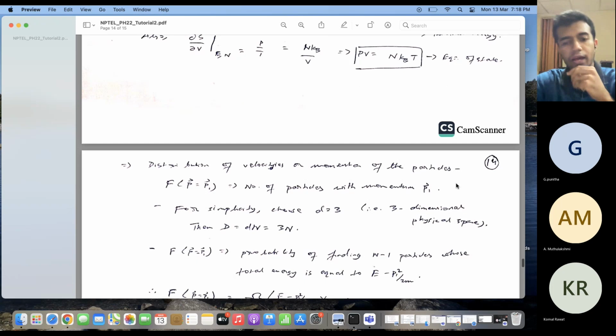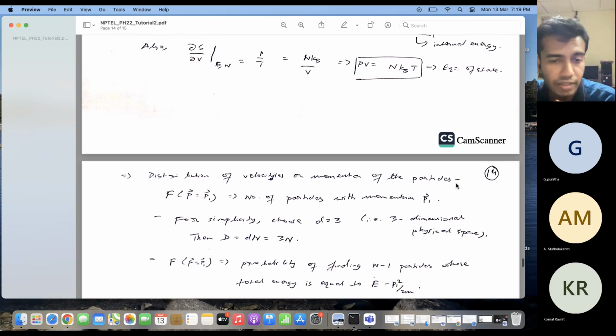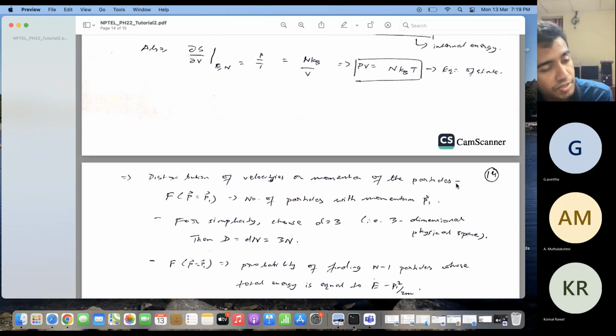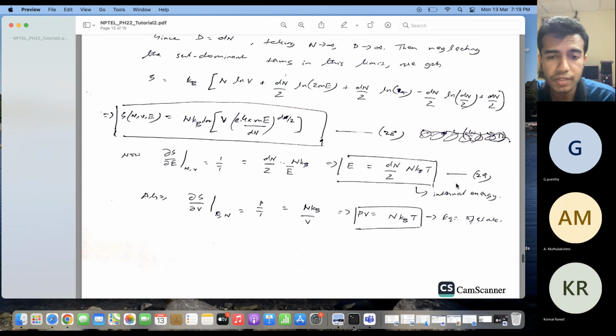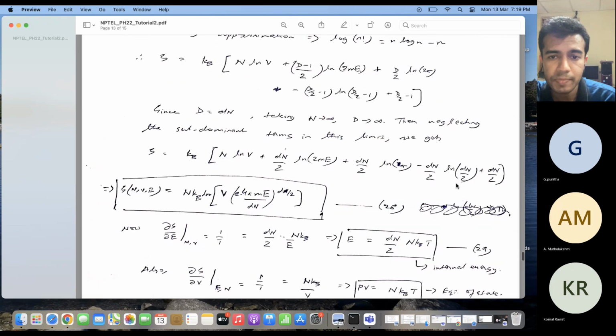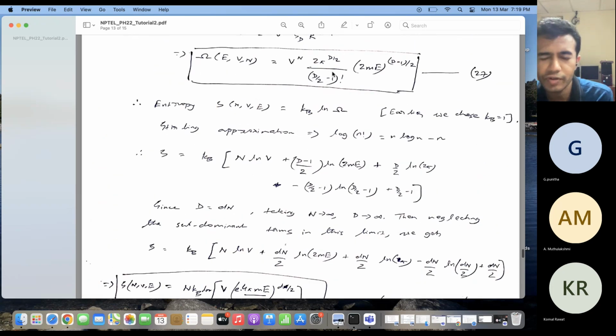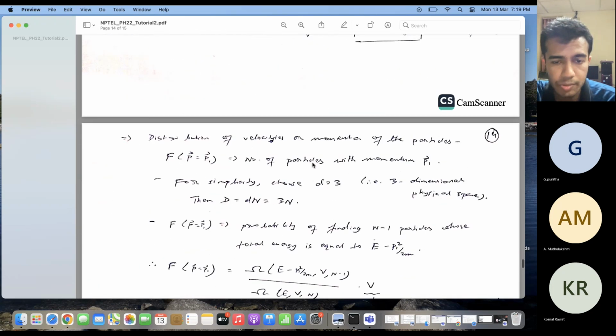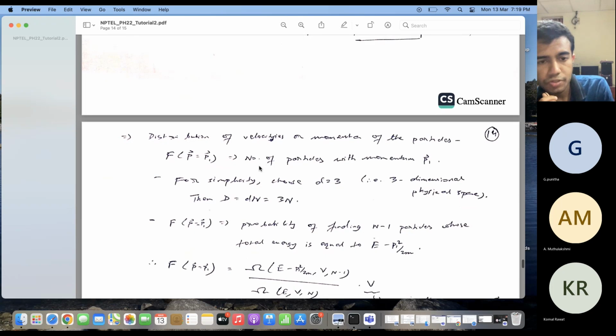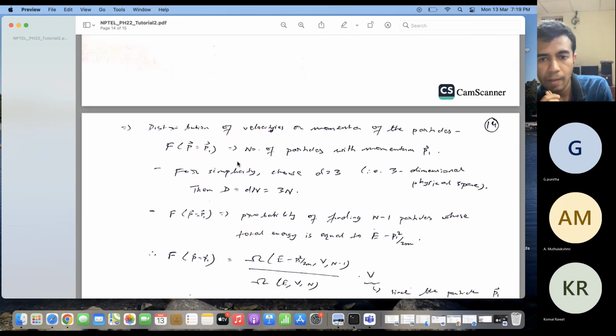Okay. And now I had shown you earlier that we had derived the Maxwell-Boltzmann distribution function from quantum particles. So with this classical formalism, that is by knowing the total number of microstates over here, we can also obtain the Maxwell distribution function, which is the distribution of the velocities or momentum of the particles. So the distribution function is defined over here as the number of particles having a momentum p1, or the probability of a particle to have a momentum equal to p1.